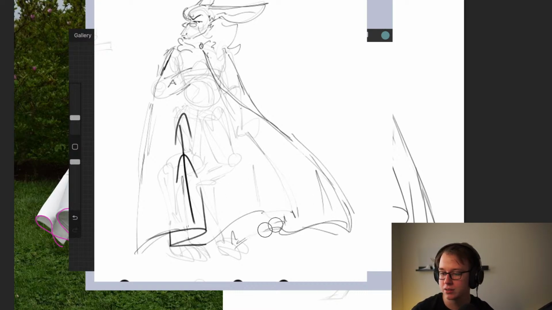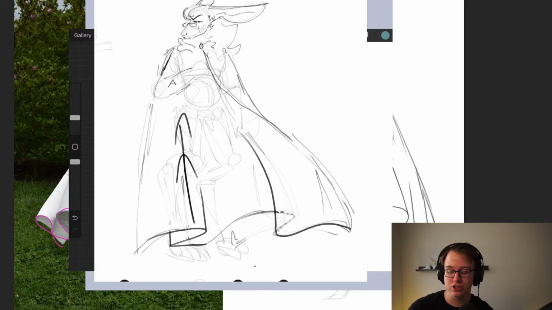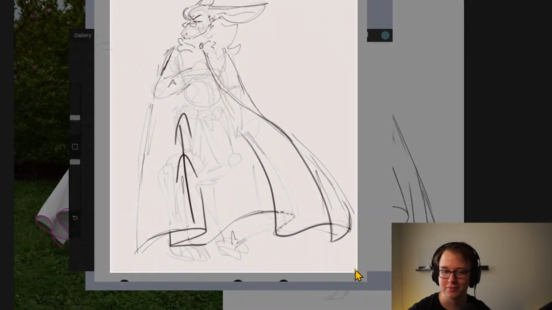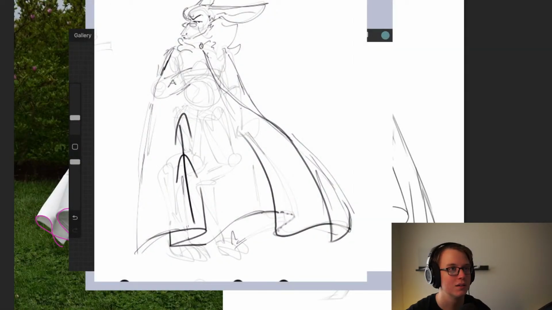I'll give you one more example here. So in here, down through and around. And what we're imagining happening there is a fold like this. Right? Even just those two folds would probably be enough to sell this cape. Maybe you could add one more right here or something. And that would be banging. Here, I'll go ahead and paste that.